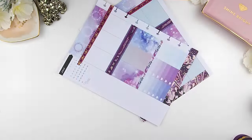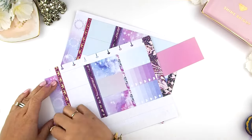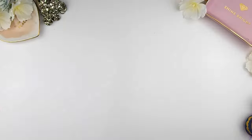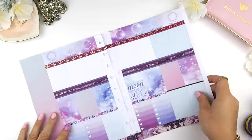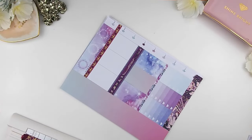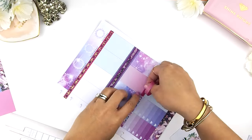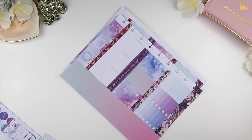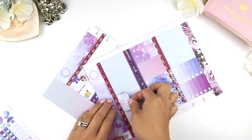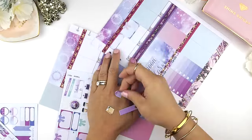Using the same scrapbook paper, I'm going to trim out the sidebar and use double-sided tape to tape it down, then trim off the excess. I stood back to look at my weekly spread and felt it still needed a little more washi at the bottom of the full boxes to cover up a corner missing from the scrapbook page. I used the washi to cover it because I knew it would annoy me. Now I'm just going to fast forward the planning section because this video is already too long.